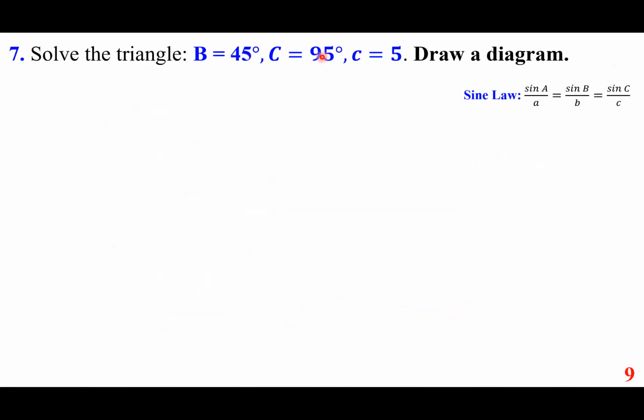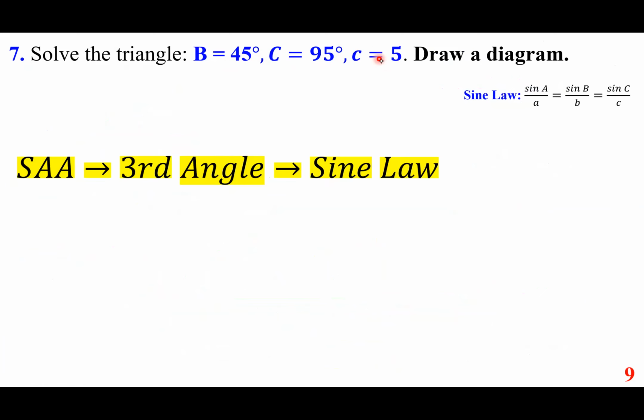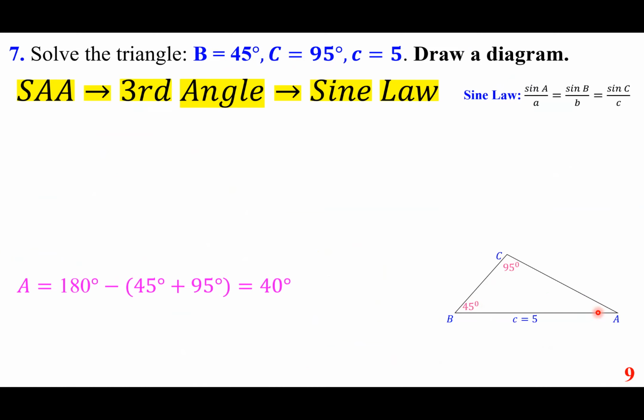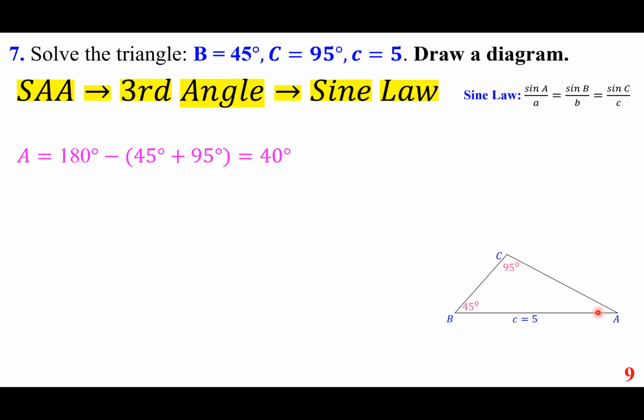Two angles are given. One side is given. So clearly, we are going to find the third missing angle because the sum must be 180. So let's do the drawing. This is 95, this is 45. So this must be, add these two, subtract from 180. So that's 40 degrees. That's very simple. So we got this to be 40 degrees. The sum of these two must be subtracted from 180.